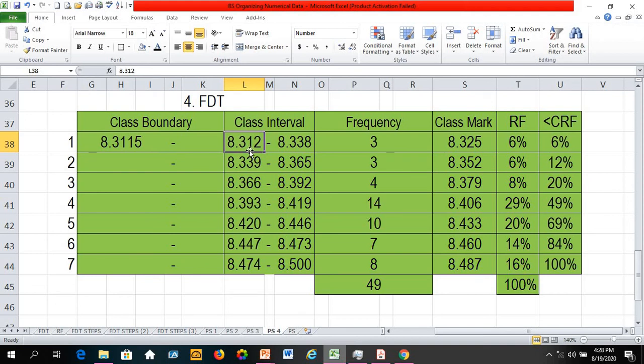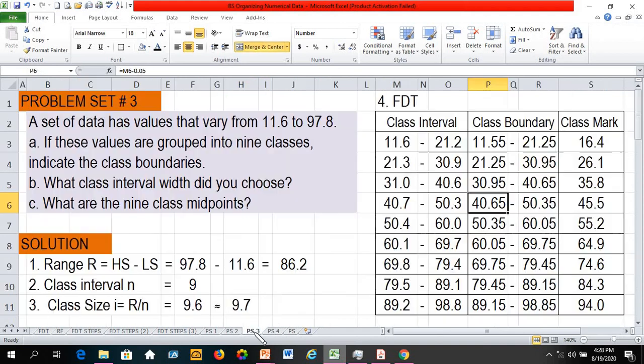Notice that the class interval is in 3 decimal places, your class boundary is in 4 decimal places. Similarly with class problem set number 3, all the class intervals are in 1 decimal place and the class boundary is in 2 decimal places.